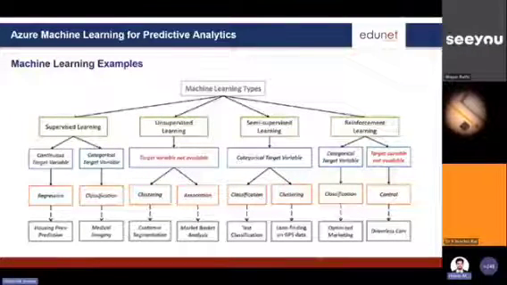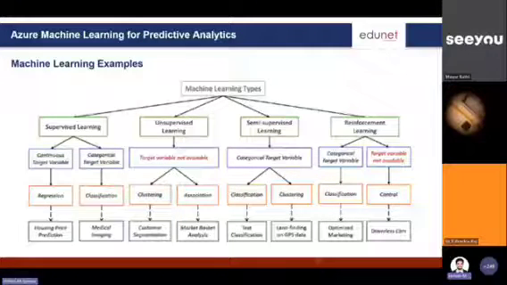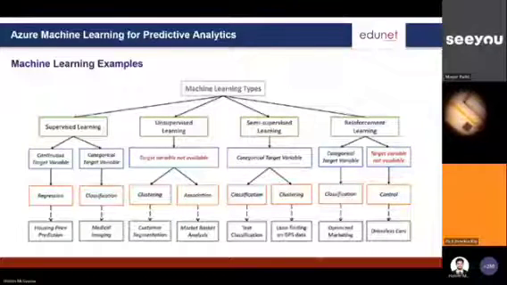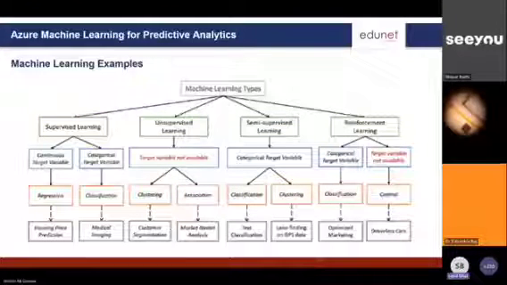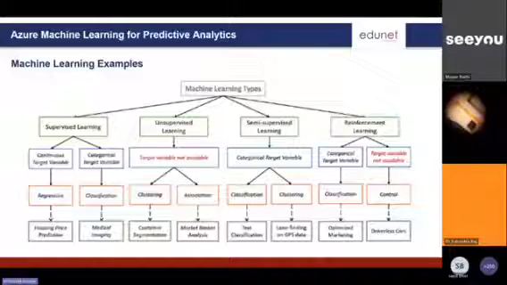Can anybody give me any terminologies related to this? What type of target variable can it be? There are different types of target variables. It could be categorical, or I would say nominal. Yes, or a continuous one.